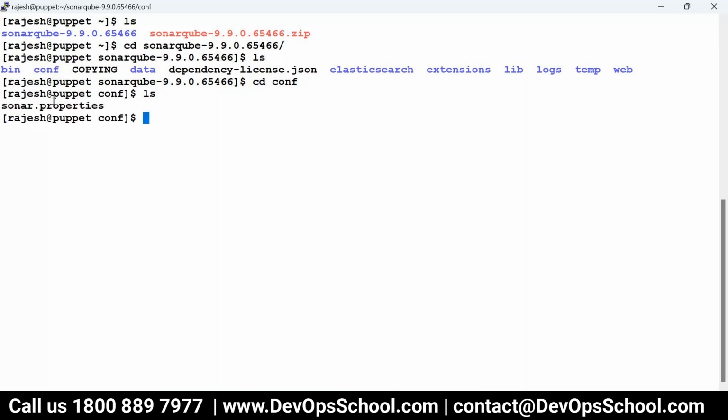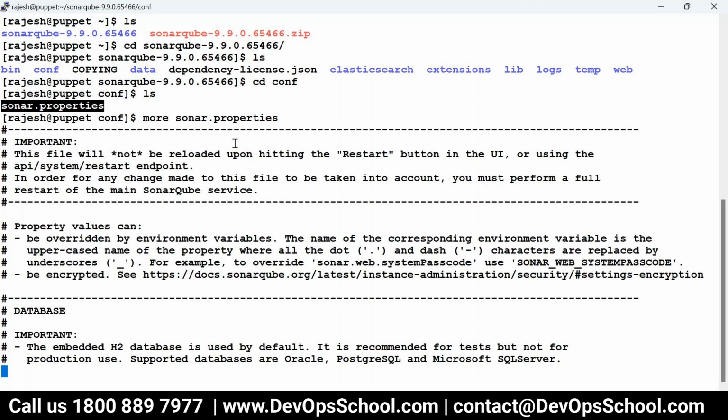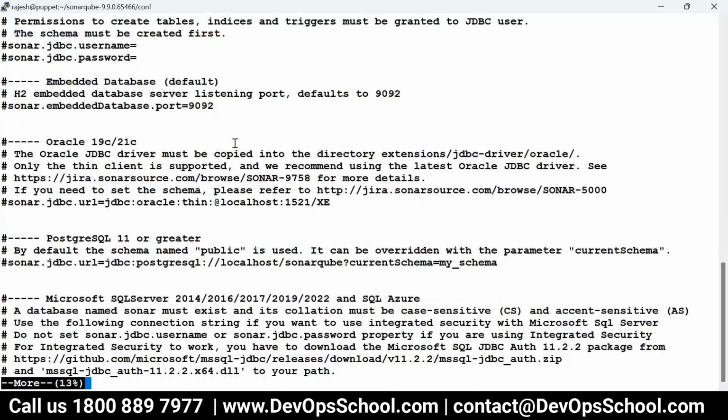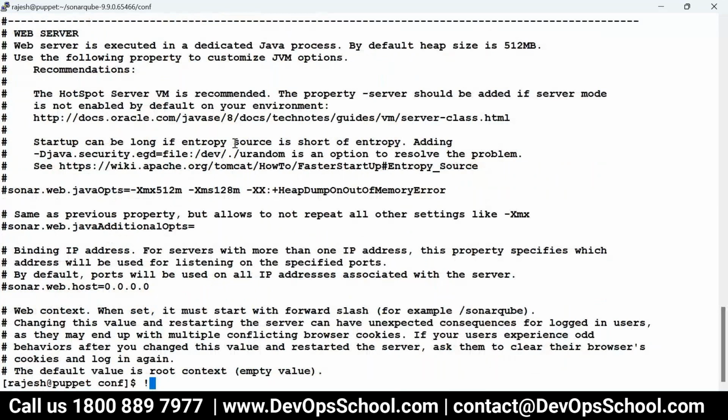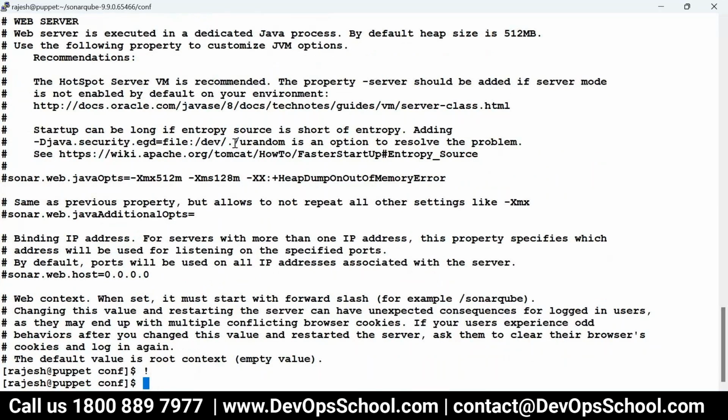Okay. Anything you want to change in Sonarqube, let's say the SMTP server, heap size, database entry, port number or anything, you have to modify this file. This file has lots of entries. I would like you to get comfortable with it. Right now there's no need to change anything, but if you're customizing, you will have to change it.